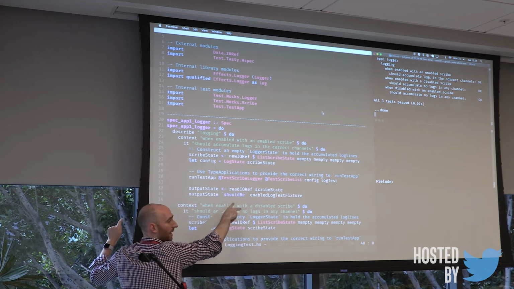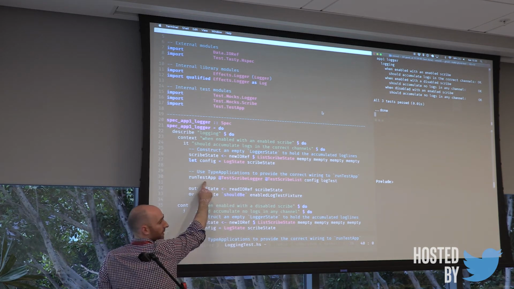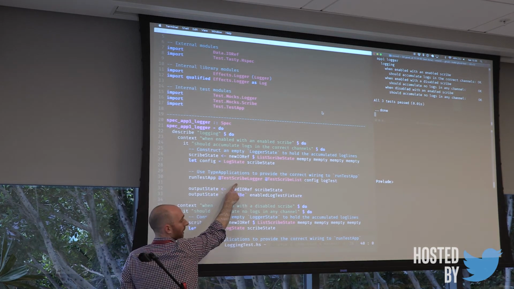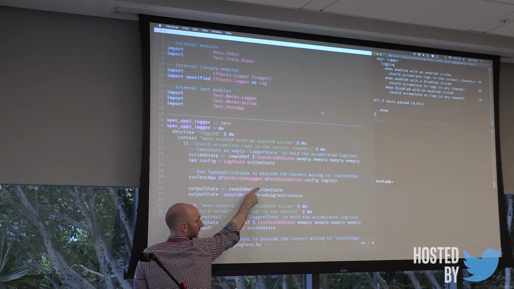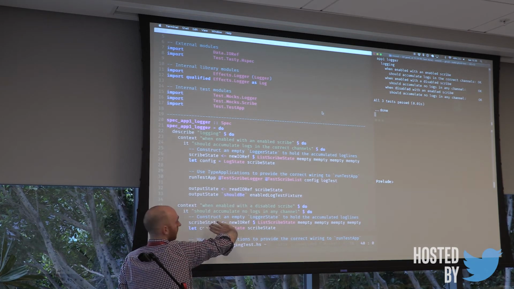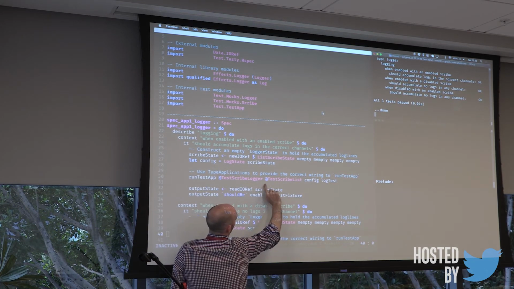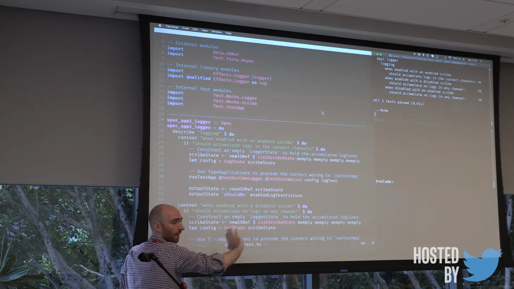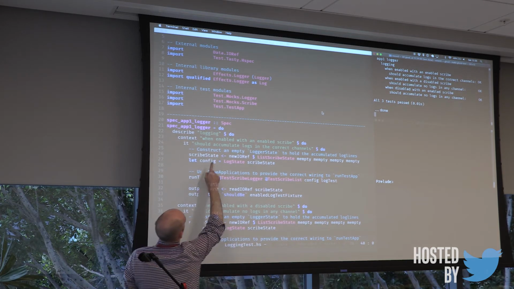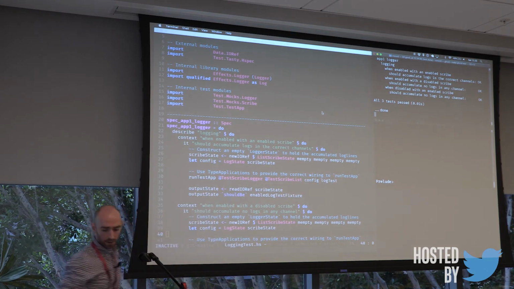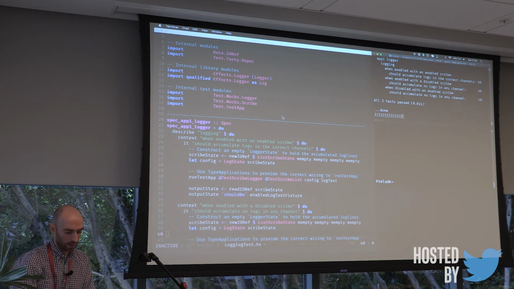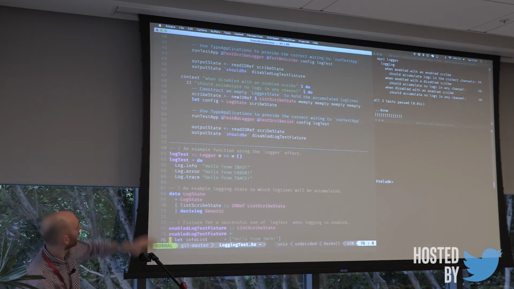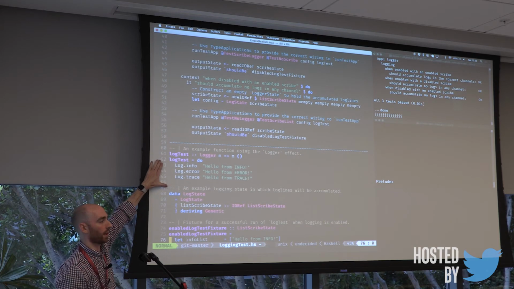I'm using GHC's type application syntax to say, when I run the test app, fill in that logging type parameter with test scribe logger to tell it to log to the scribe, and then use test scribe list to tell the scribe to actually append a list data structure, then pass it in the config, and then run the log test function defined down below, which just performs these logging actions.